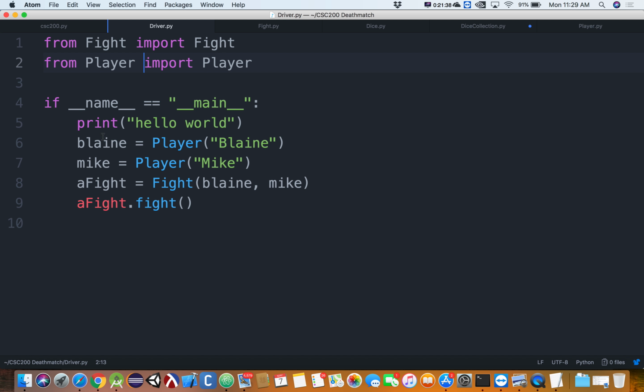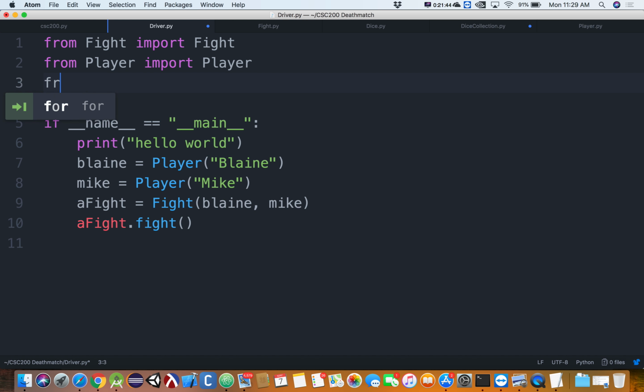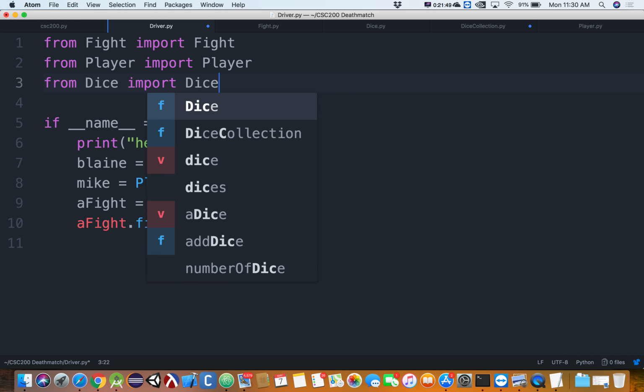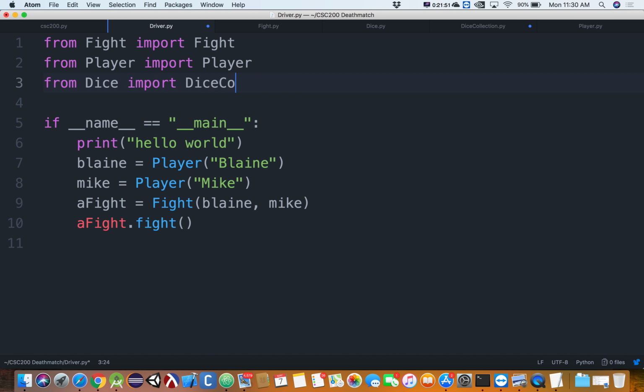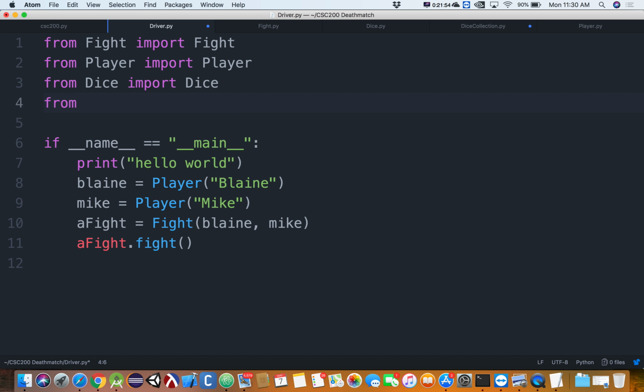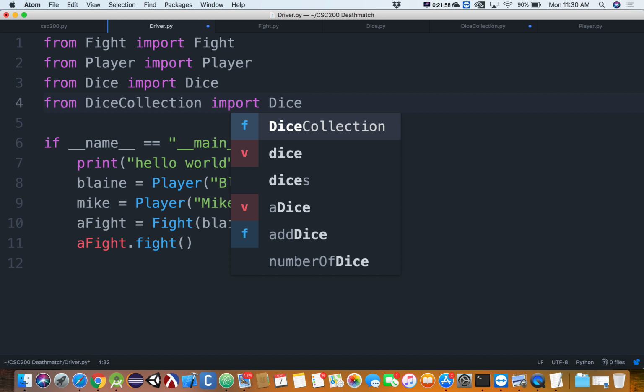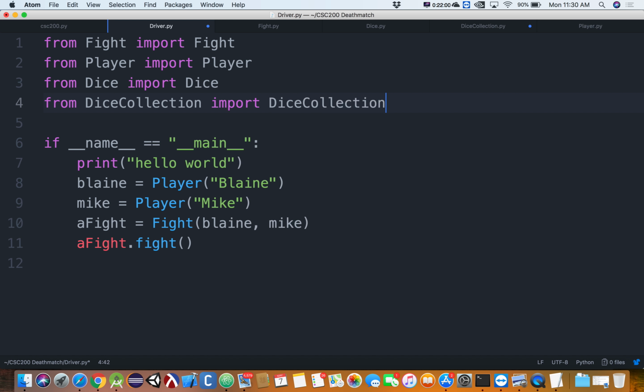So actually, because all those things get brought into here, it wants us to import them in here. Oh, really? Okay. So from dice, import dice. From dice collection, import dice collection. So that's fight, dice, dice collection, player. Okay, I think that's all of it.